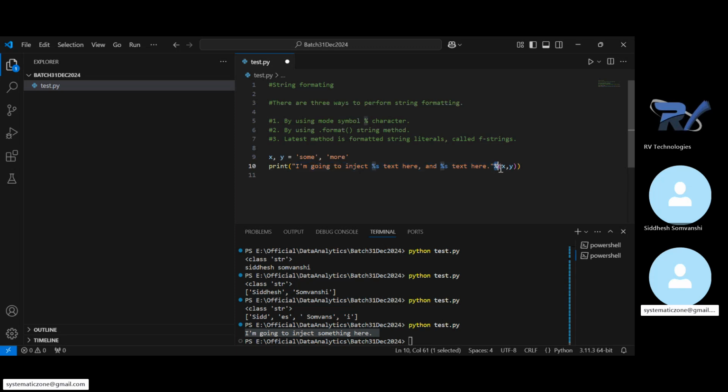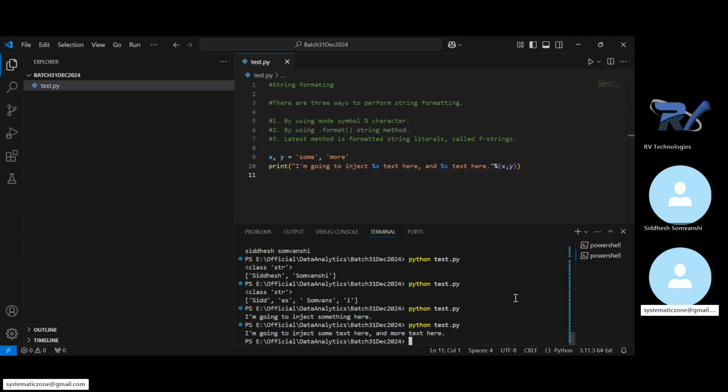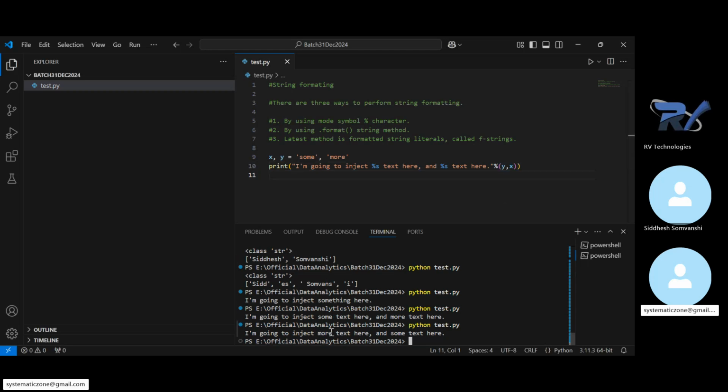Then mod in brackets, we can pass the variables. When I run this, it prints: I'm going to inject some text here and more text here. So here it took the first value x, some, and here the value of y, more. You can replace and try. So I am going to inject more text here and some text here.